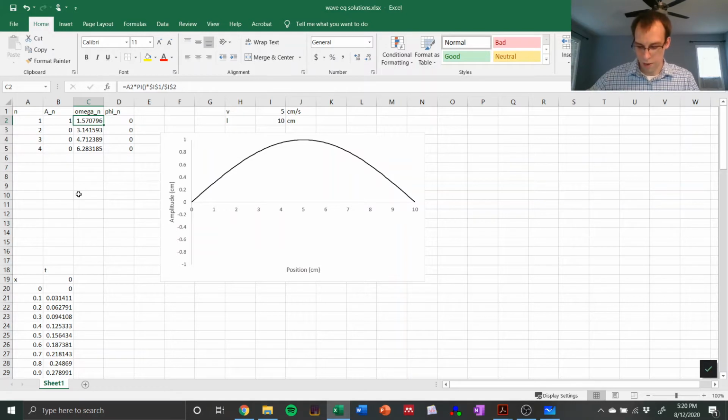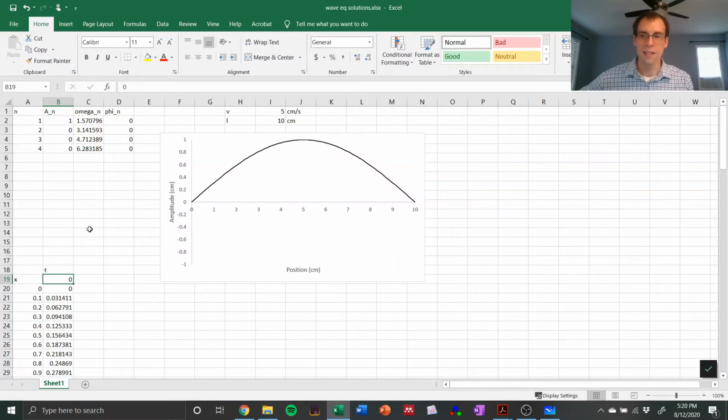What we have right now is a1 equals 1 and 0 for everything else. This is a representation of the simplest normal mode, where only the n equals 1 part of the string is vibrating. And down here I can change the time. So this is what it looks like at time equals 0.